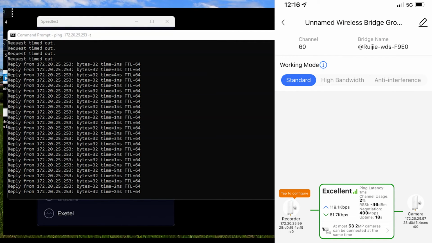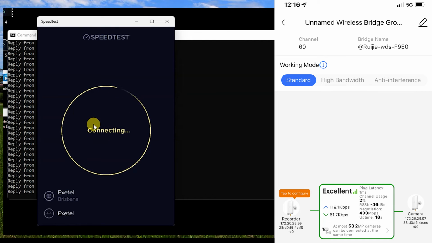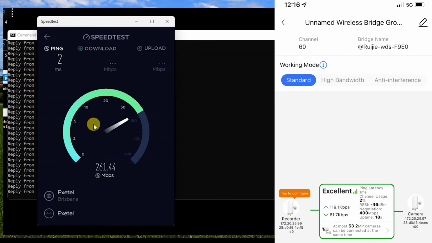Pretty solid ping. We can see, obviously, I think we're 772 meters, so let's say 800 meters. We're going to see a little bit of difference on the ping, so we've doubled that, between 1 and 5 milliseconds. So let's fire this up and see what we get. All right, so we're at that 250-ish. So we are a little bit slower, but not probably enough to worry about.